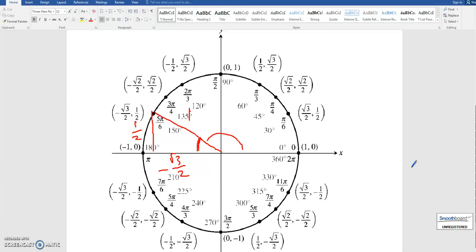And if we were to think about cosine of 150 degrees, which we use this triangle to reference that, would be adjacent over hypotenuse. Dividing by 1 doesn't matter, so cosine is just negative root 3 over 2, which is the x value right there. If we want to find sine of that angle measure, sine would be 1/2 divided by 1. This doesn't matter. Sine is simply the y value. So whatever quadrant we're looking at, cosine is the x value, and sine is the y value. Cosine goes with x, sine goes with y.